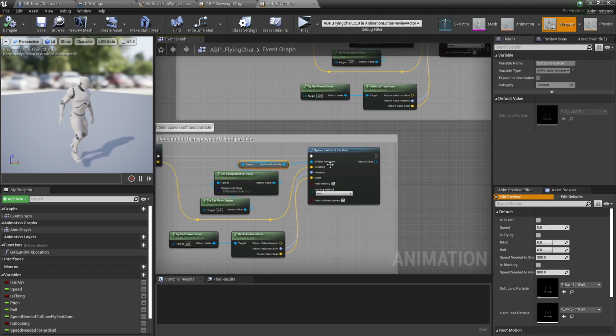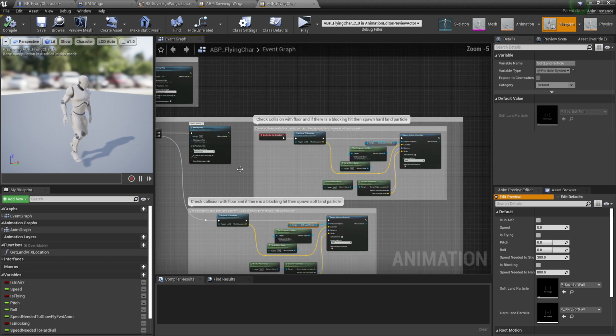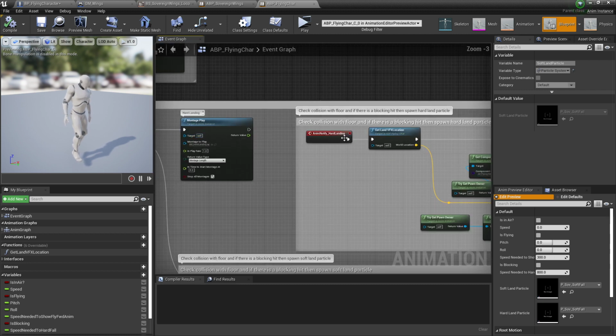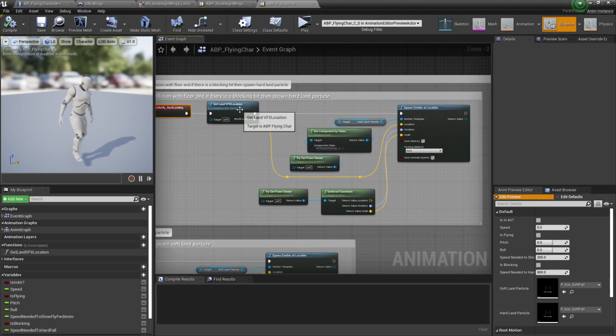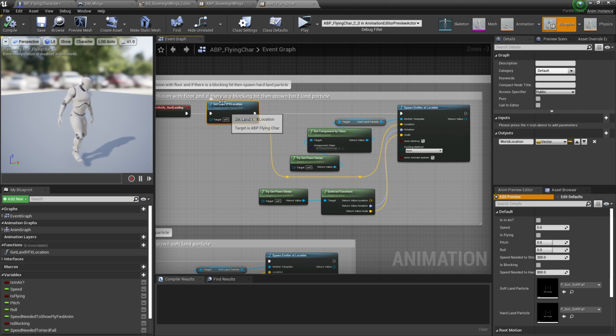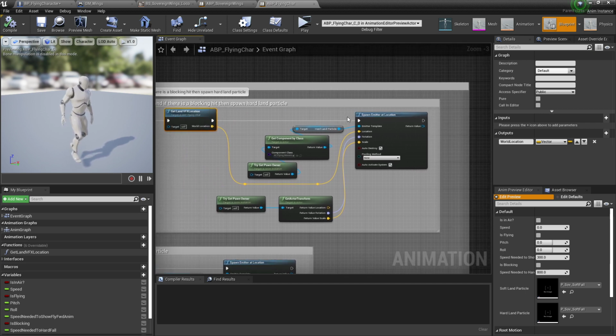Here is the soft land particle spawning. The hard landing, we really don't want to spawn it right when the animation starts. We have an animation notify on the actual hard landing animation, and when this triggers, then we find a location where it landed, and we spawn the hard land particle there.